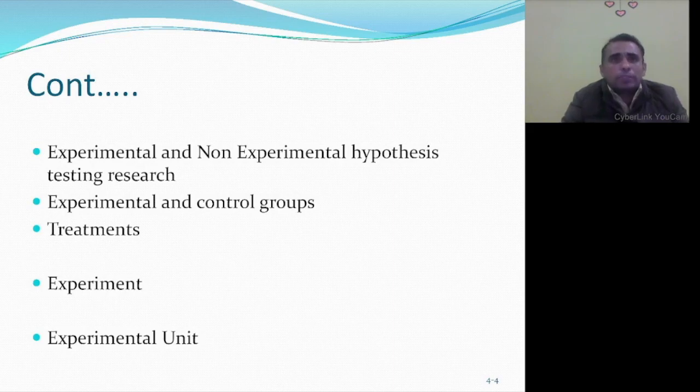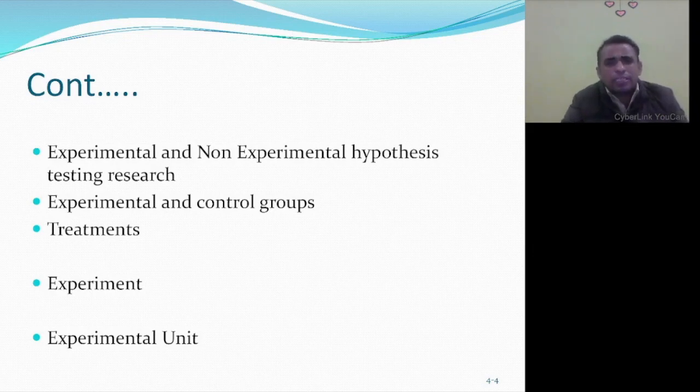So experiments can be of two types: absolute experiment and comparative experiment. If you want to determine the impact of a fertilizer on the yield of crops, it is an absolute experiment. But if you want to determine the impact of one fertilizer as compared to the impact of some other fertilizer, then it will be termed a comparative experiment. Often we undertake comparative experiments when we talk about the design of experiments.